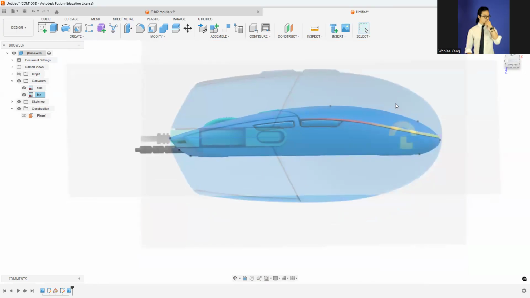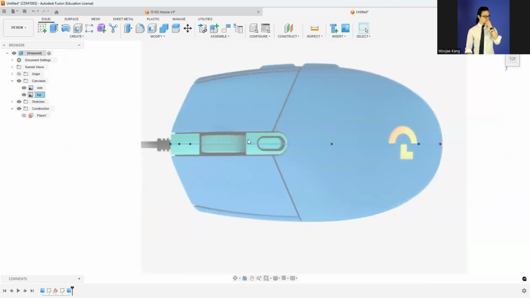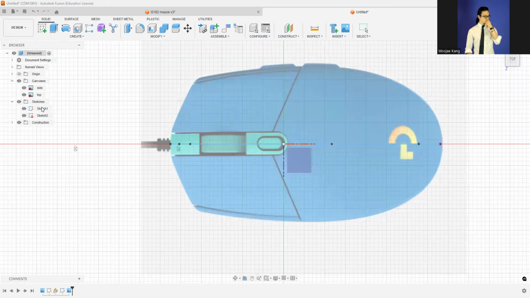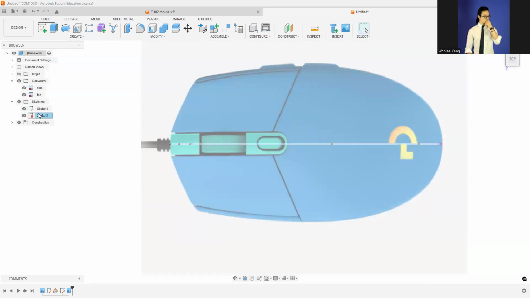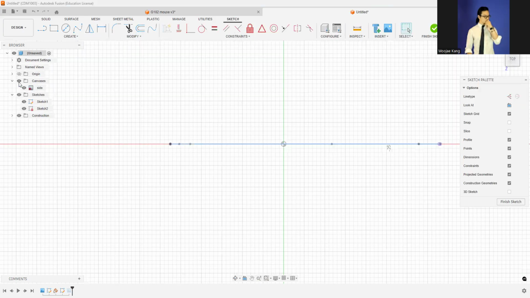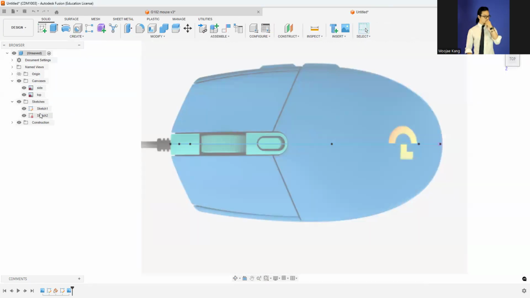What's important is that, from here, please follow carefully. First, turn off the sketch, and once you use the project tool, double click the sketches. I think my order is wrong.